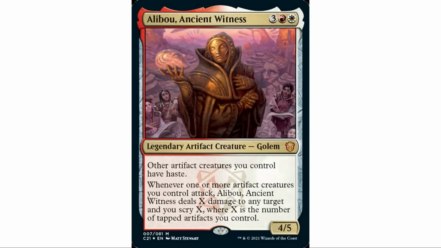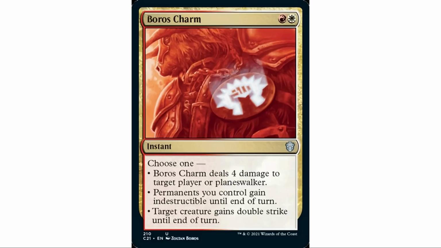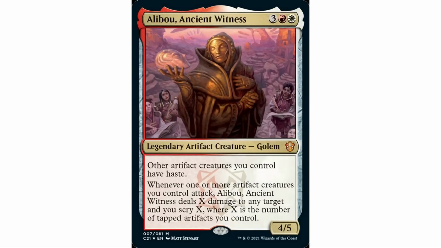The artifact creature theme, though, again, as I said in my spoiler video, artifact creatures are so susceptible to removal because they die to creature removal and they die to artifact removal, and your commander being an artifact creature also makes it very susceptible. So you really got to make sure you got those Boros charms and stuff like that in this deck so you can keep from getting blown out.